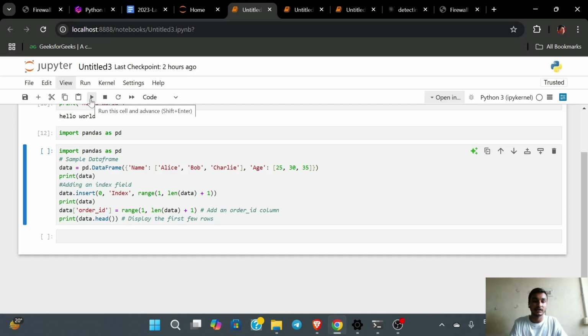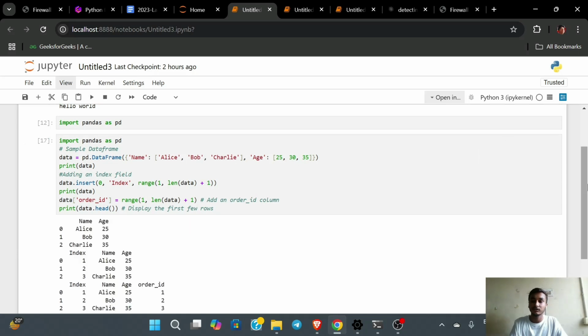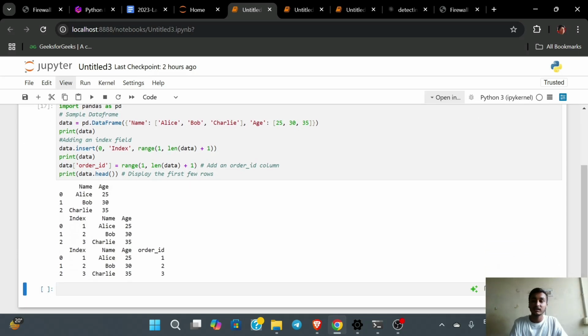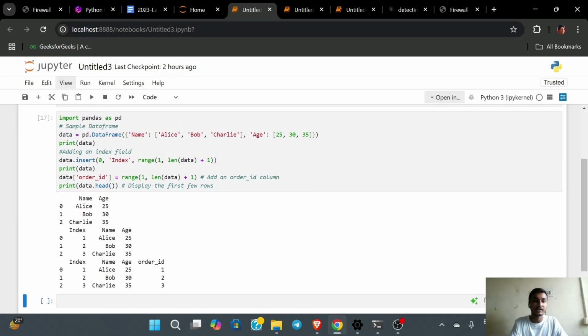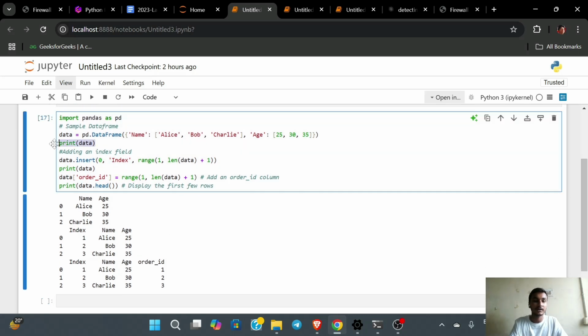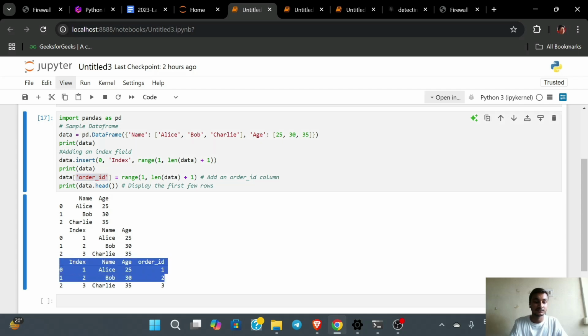Now let's run it and see the output. As you can see, the first output is the data in the simple format, name and age. Then we are getting output with index 1, 2, 3, name, age. Then we have another method by simply adding order ID, which is here.